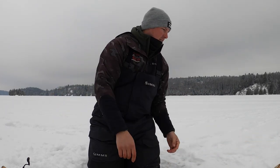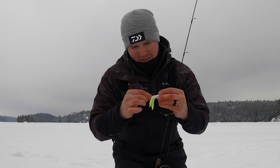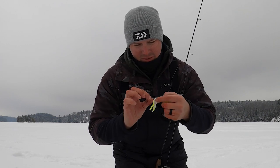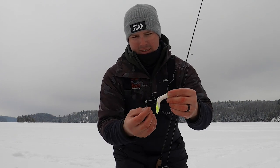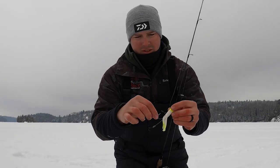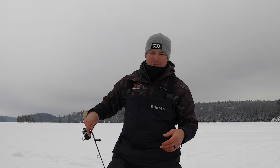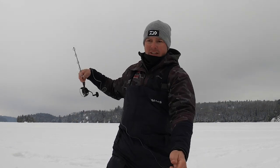Last year I had all kinds of issues getting hookups and a bunch of people were telling me I needed a trailer. So I actually got some new tube jig heads. This is a 1/2 ounce one with a piece of wire that comes out of the back of it with a hook on the back. I actually switched it out. This is a small Owner, kind of an EWG. I think they're called STY35s. Really nice hook, but that one didn't matter. He absolutely choked it. But Sam just missed one and they'll come up and just swipe at the bait sometimes, and that stinger is nice to have.